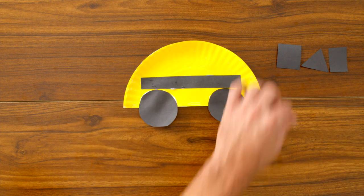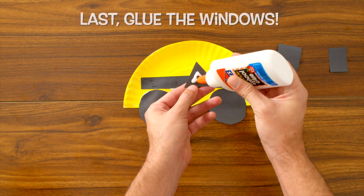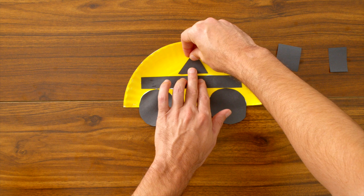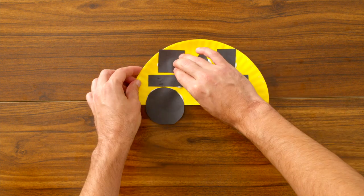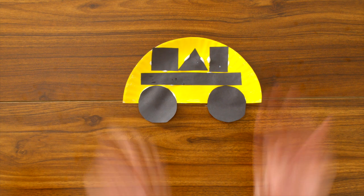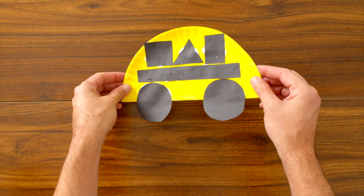Now let's glue the windows. Put glue on the window, and then place it down. Look at that! We finished our school bus!